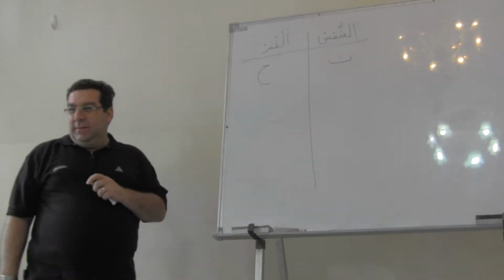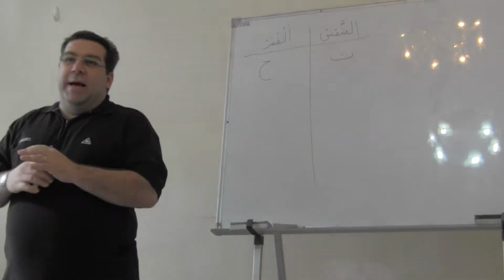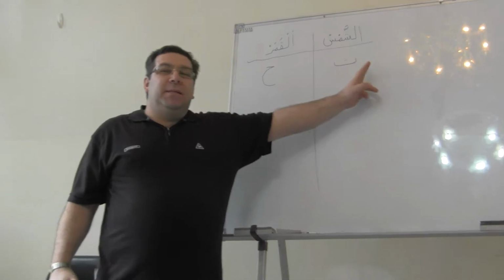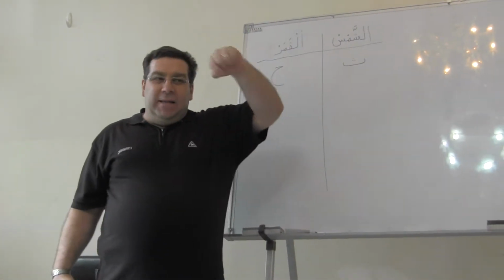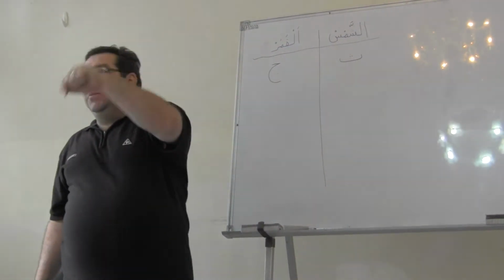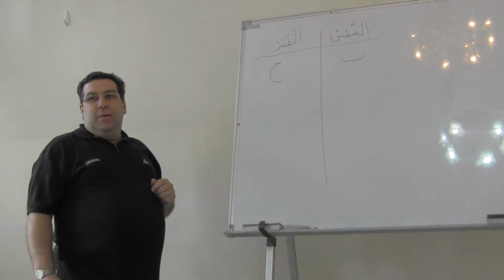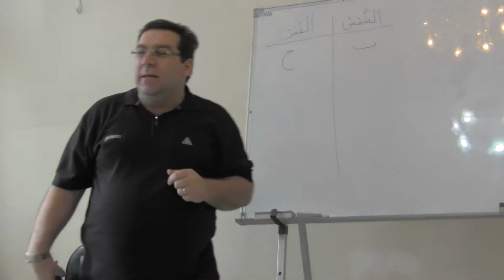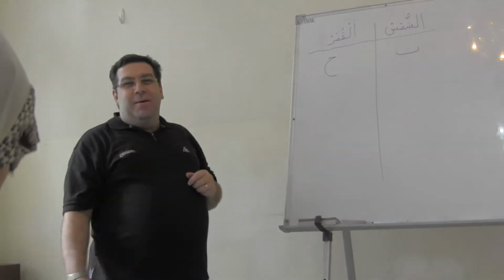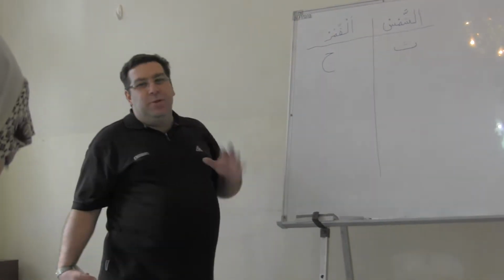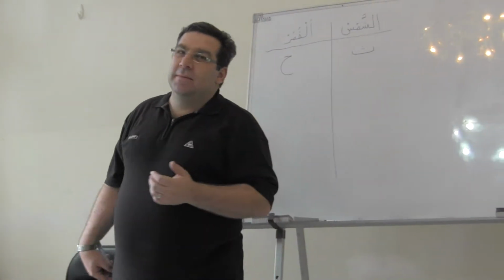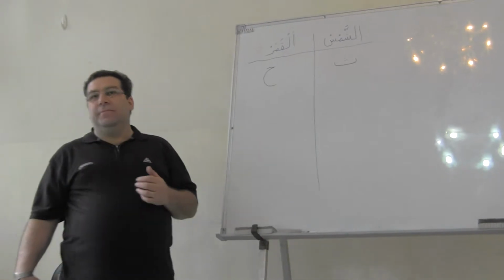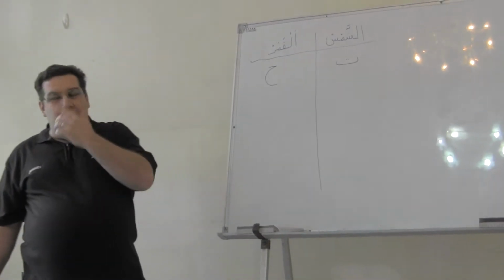الثعلب. So remember that when it belongs to a shams, we duplicate the letter after the lam and we don't pronounce the lam. It is as a compensation for the lam that we don't pronounce, so we duplicate the letter. The lam is not pronounced, and the next letter is stressed. So الثعلب.